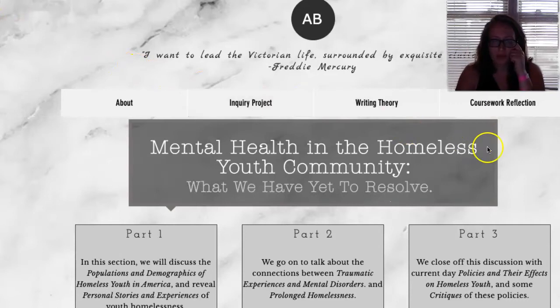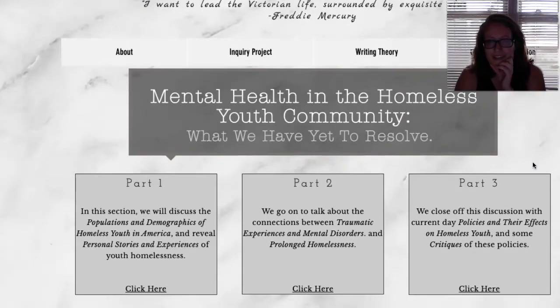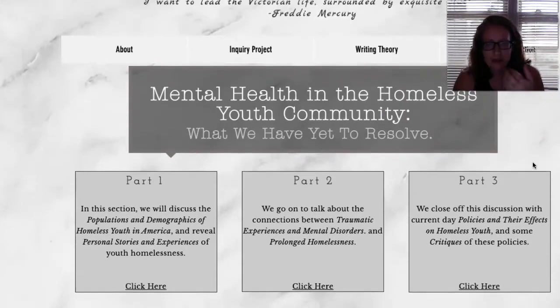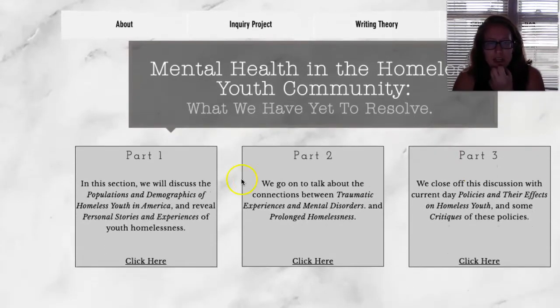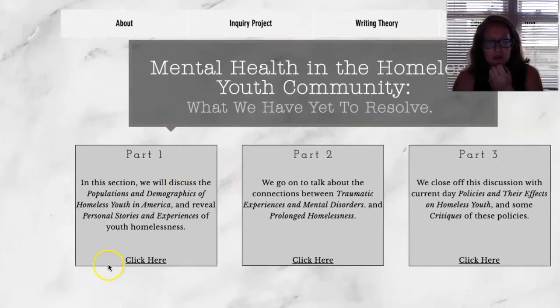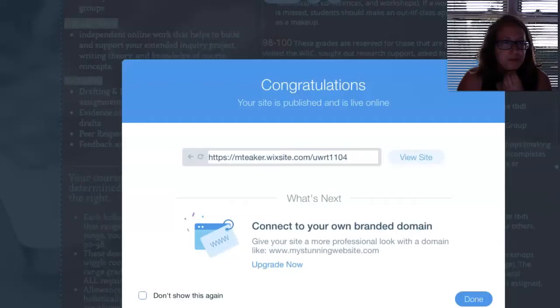So, mental health in the homeless community. She picked a somber tone and kept that consistent through her whole portfolio. But if you look, this is an example of nonlinear. She split it up into 3 parts, and you are prompted to read one part then the other. It's not completely self-guided, but there is a note of what that section is about, which is really important at the beginning of all of your sections, to let the reader know what that section is about, what the takeaway point is. Then you can click on it and read more.